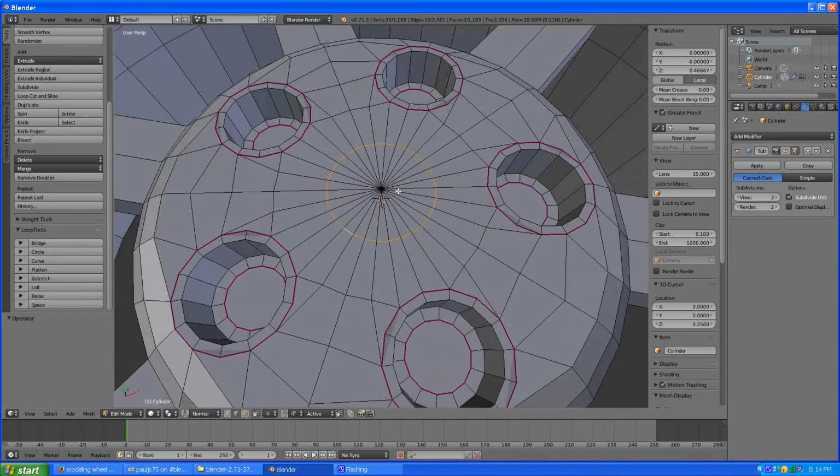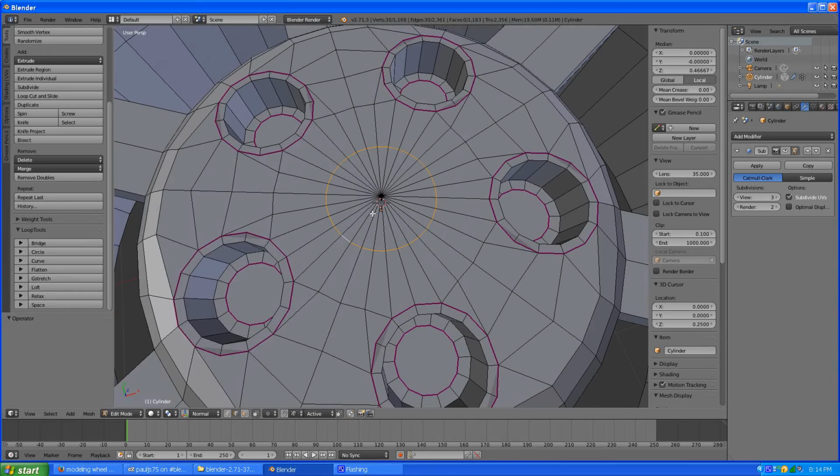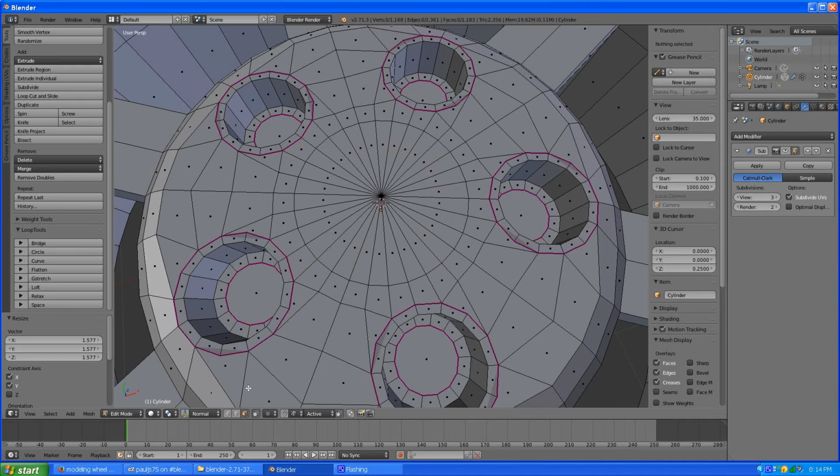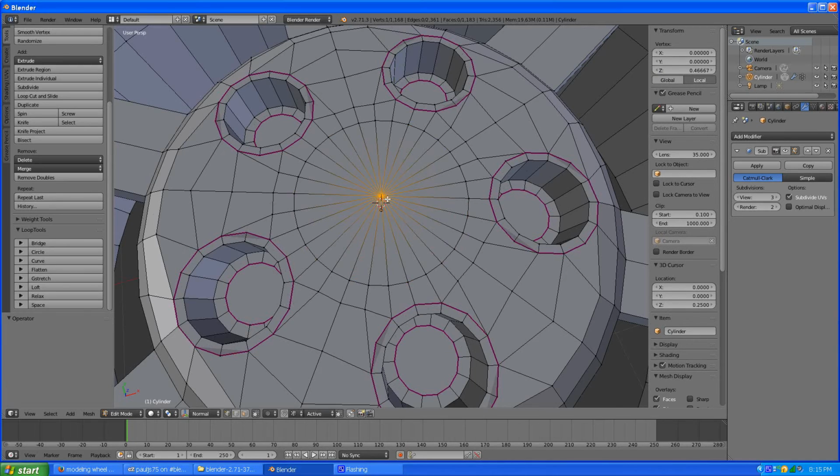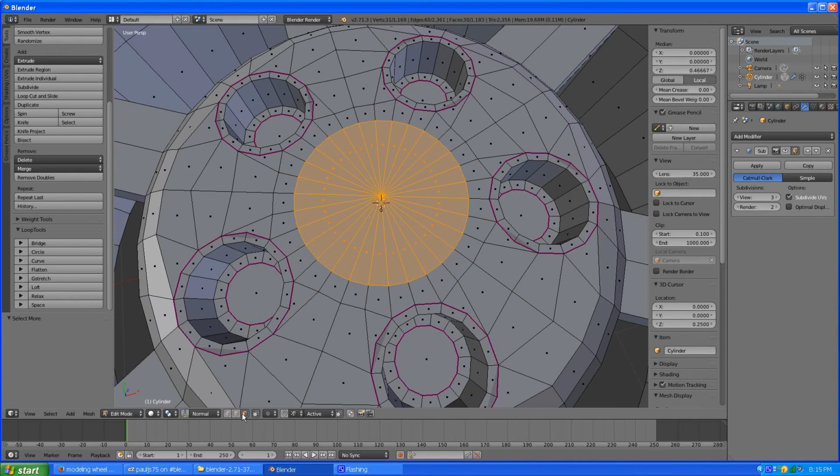So everything's selected, and it's set to a medium point. Let's go like so. And, oh, didn't want to do that. Alright. So one way or another to do it.